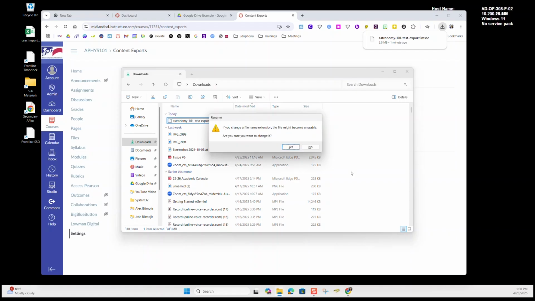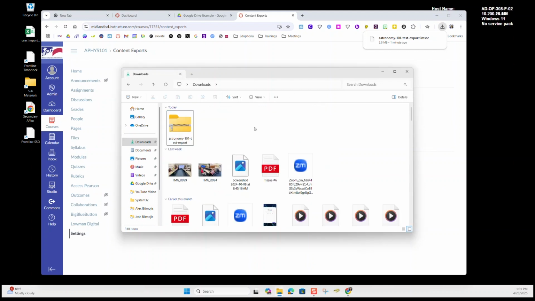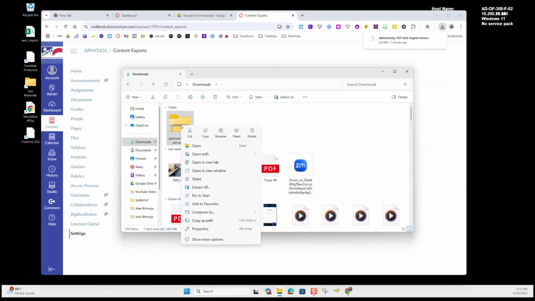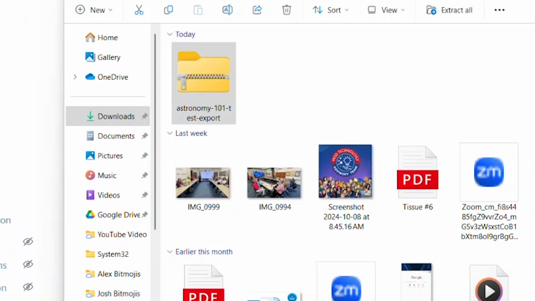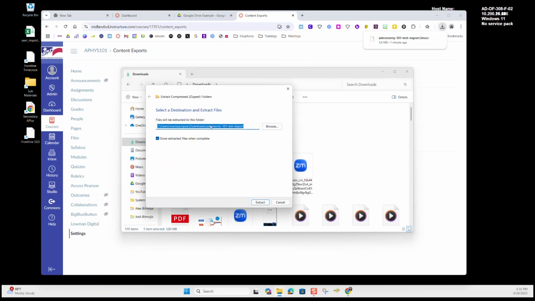It's going to ask me if I want to save it as that, and I'm going to say yes. Now you can see, if I change my view, that it has changed into a zip folder. Now all I have to do is either double click or right click on that folder and click Extract. It's going to ask me if I want to extract everything, and I'm going to say Extract.